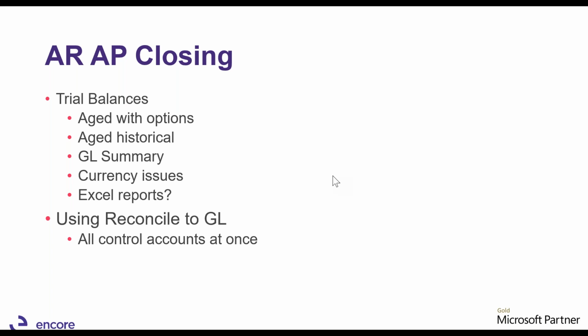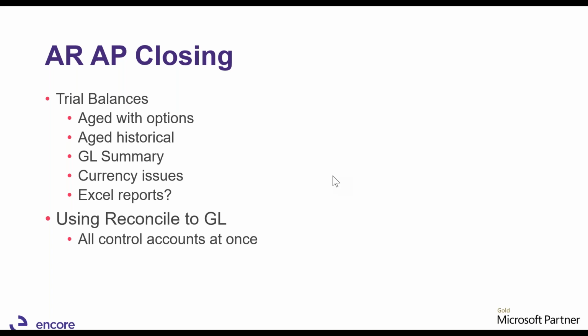So if you run your age trial balance before you let anyone post into the next fiscal period, you can use the age trial balance with options for speed. As soon as you've done a transaction in the new period, you can no longer rely on the age trial balance with options, because now that transaction has either gone to history or is no longer in the open file. There are no date range limitations with options, and there is a date range limitation on the historical age trial balance. Most accounting departments end up running the historical one because we have to open up our next period before we finish the period before.